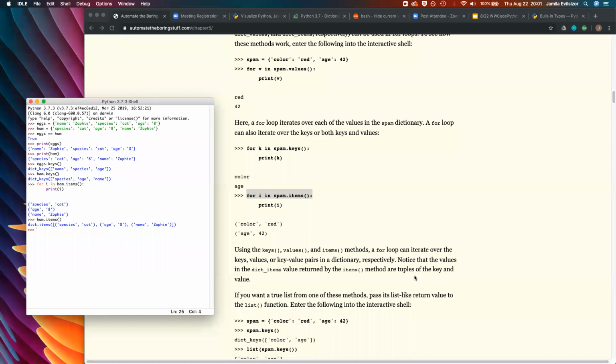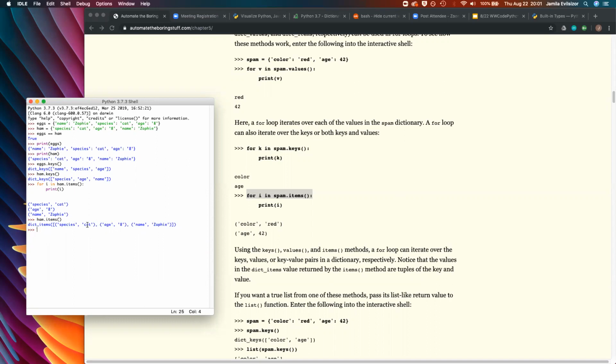There's the key at 0 and the value at 1. Ah, okay, that's interesting. So tuple 0, 1.